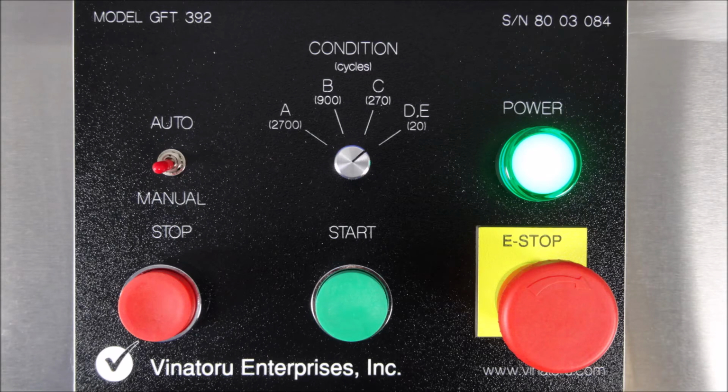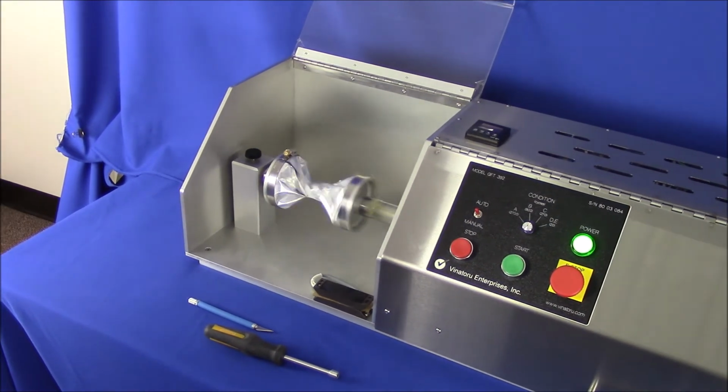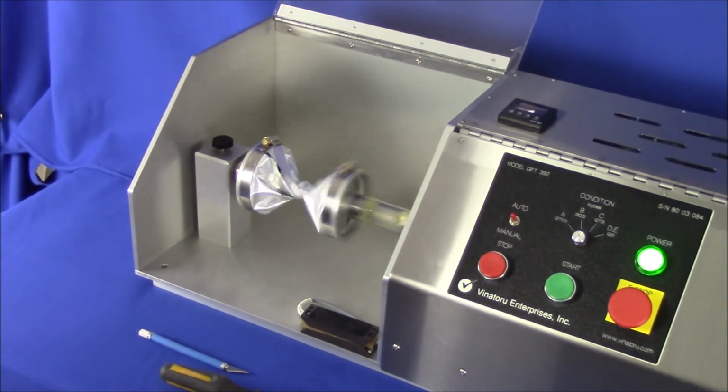Then select auto or manual setting. If selecting an automatic condition, select one of the ASTM F392 designated conditions A through D. After the sample is in place and the safety cover is closed over the sample compartment, press the green start button to begin the test.